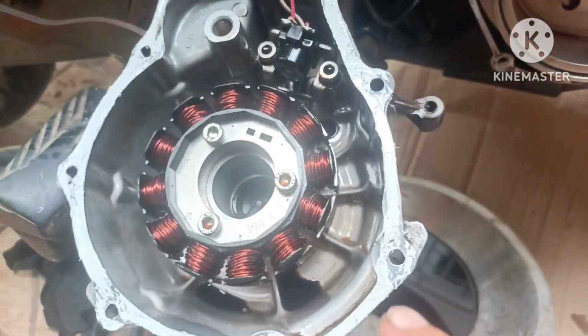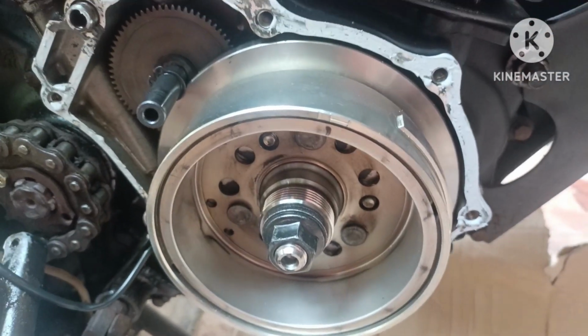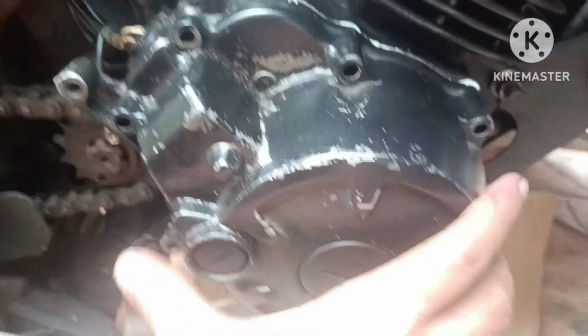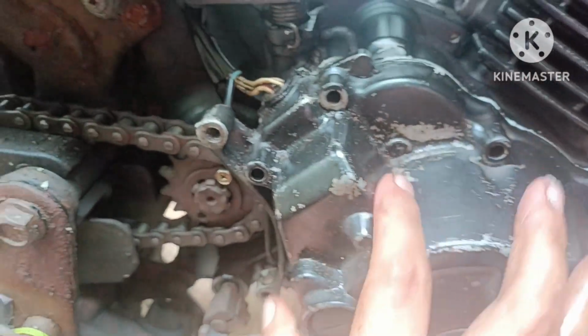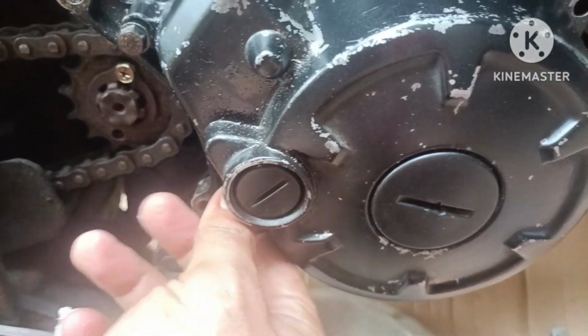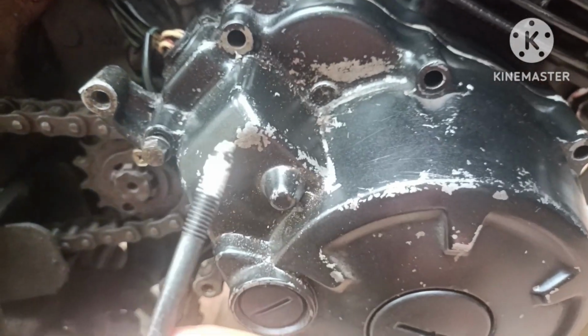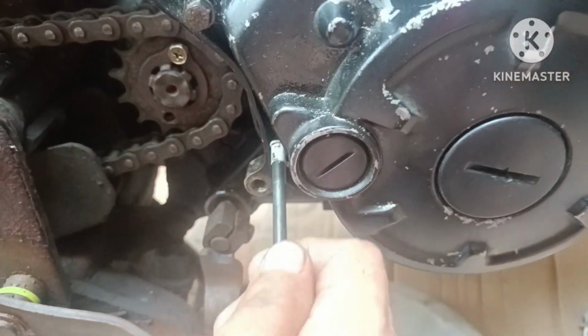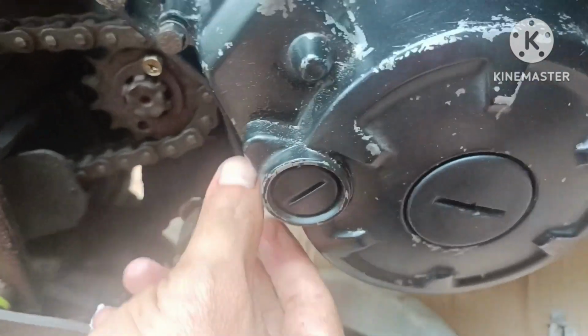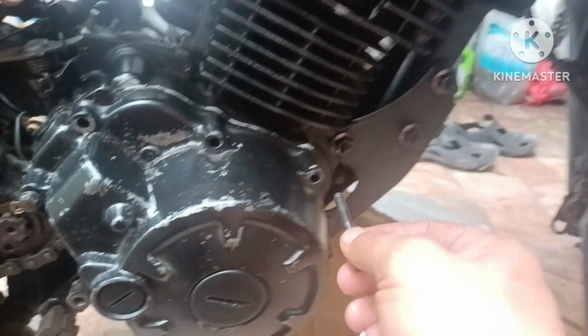So we already put the silicone. Now we will put it back. So we will now clean this one. So put back first the long one. This one. Here. Then this one.